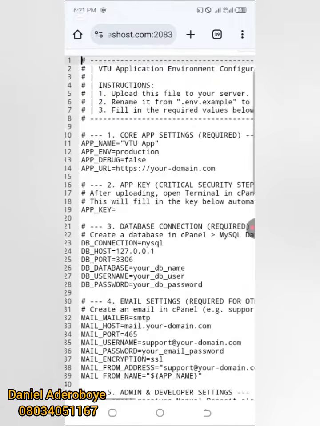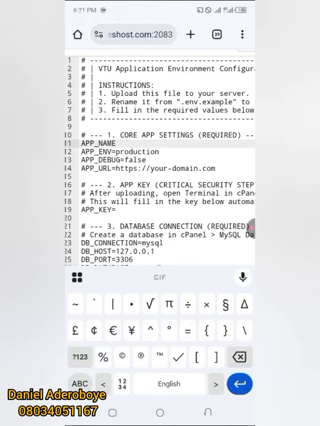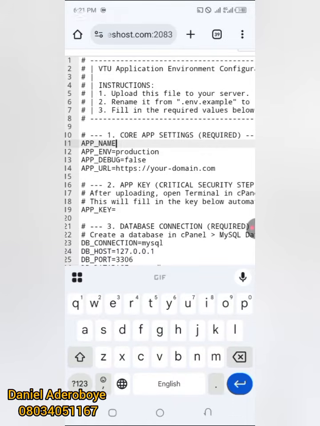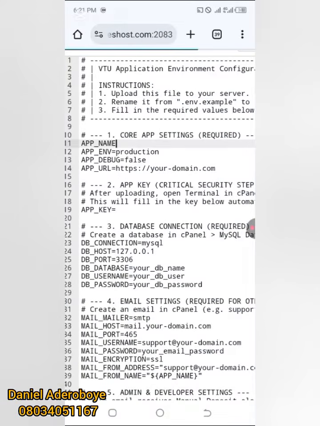The first thing you're going to do here is your app name. So you are going to come here, clean what is here, remove it and put in your app name. Let's call this VTU. Please make sure nothing else is removed. The equal sign must be there. It's important. My typing removed whatever was there, so you have to turn it back. Oh, sorry, I'm going to refresh it. My typing removed something there.